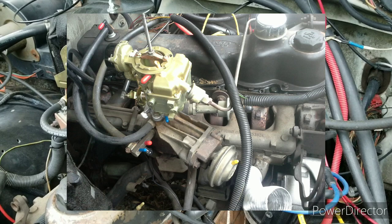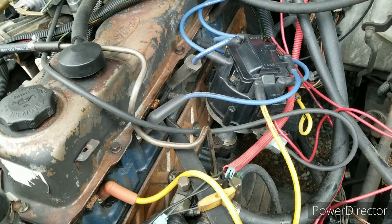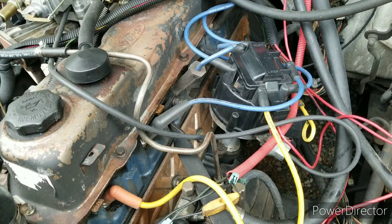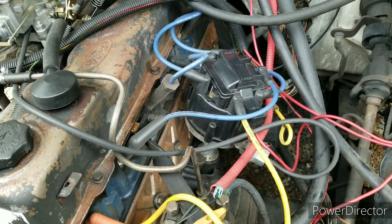That way you'll be able to tune your carburetor. We finally got to do our own timing with this, because with the old distributor we couldn't — the computer had a lot of stuff that wouldn't allow that, and made the truck run really bad. All the vacuum lines were no longer functional. But all in all, that's what we have. Any questions, put them down in the comments.